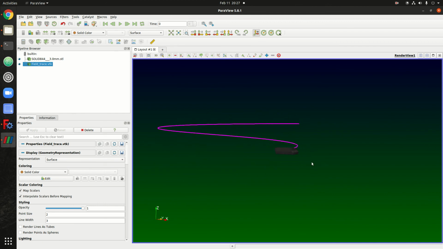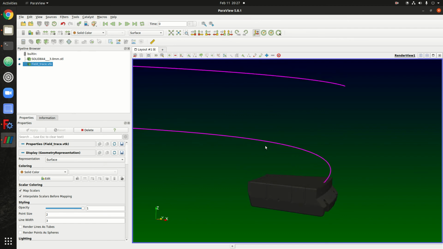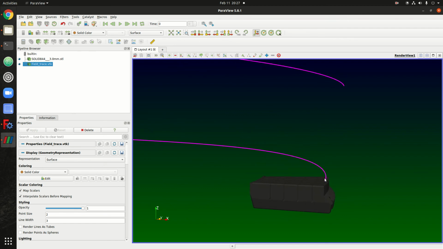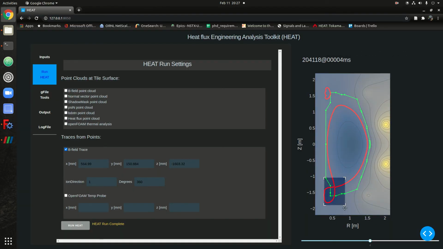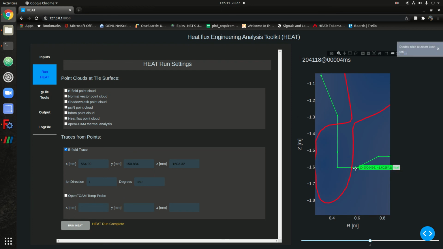Something that we can see here is if we look at this PFC from the side, it's going around the machine toroidally, but along the flux surface it's going up pretty much vertically in the Z direction. See, there's the Z direction. It's going a little bit in R, but it's also going up in Z. If we go back to our magnetic equilibrium, if we were launching from this point, which is where that tile is, we're basically going up, but a little bit in the R direction. So that makes sense.